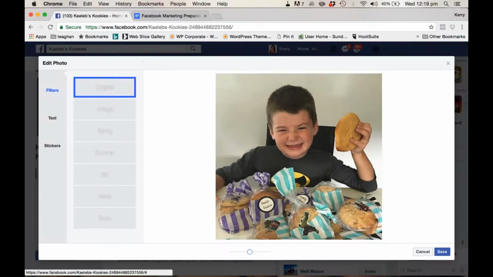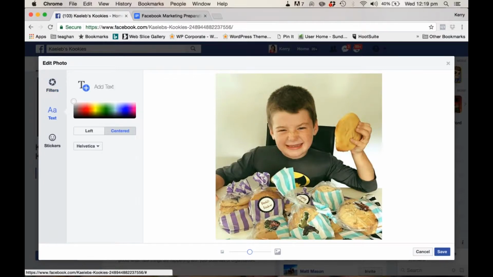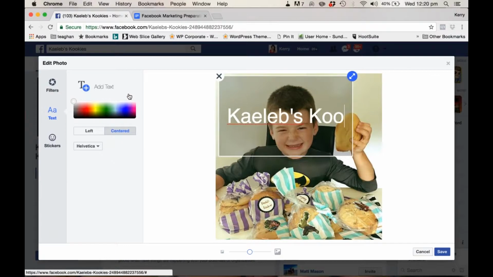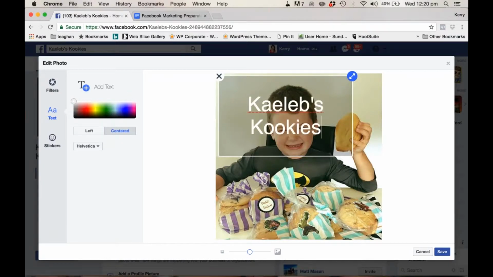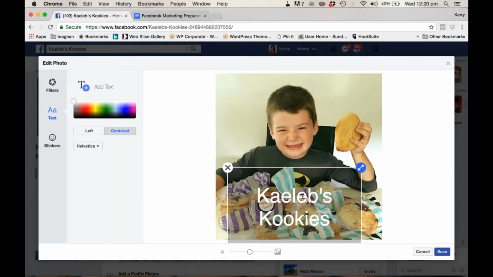What you can do is you can edit it. There's all sorts of different things that we can do. You can have it brighter. You can add text to it. So if you wanted to put your logo in here, we could go pull them down to here.